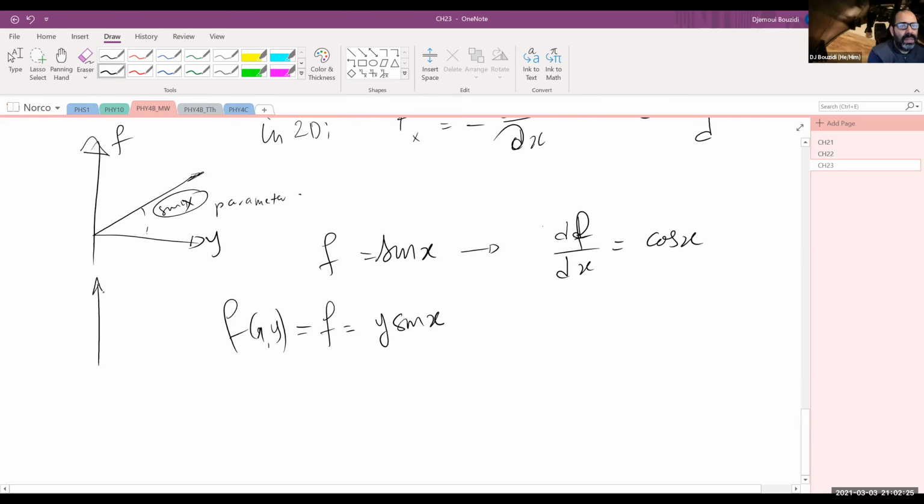But if I'm interested in the behavior of this function with respect to x, then this function is clearly a sine wave function, okay? Where y, in this case, is just the amplitude of this function. It's how big it's going to go up and down, that's all. So if you change y, you make it a much bigger function. Same thing, if you put x equal to 0, this function actually is 0. Same thing in this case because of the simple dependence.